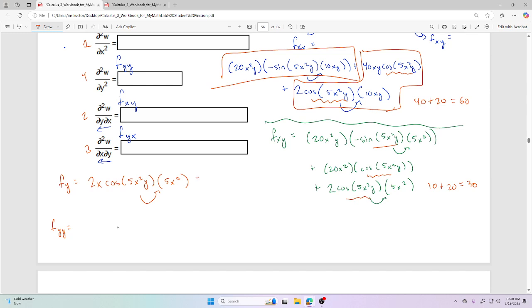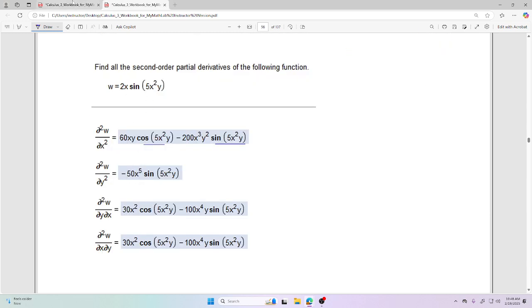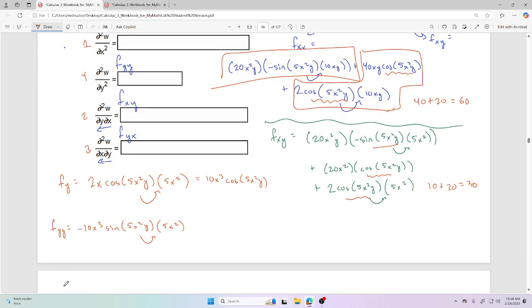Because yet again, here I'm going to simplify it down a little bit. I'm looking to see how many y's we have, and it's only the one part of it. So when I take the derivative in terms of y again, negative sign. So negative 10x cubed sine of the inside. Derivative of the inside makes a perfect. That should do it. So notice the 5 and the 10 will make a 50, and there it is, 50. Much easier. Whew, finally.